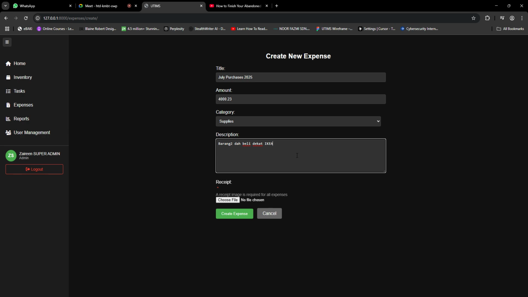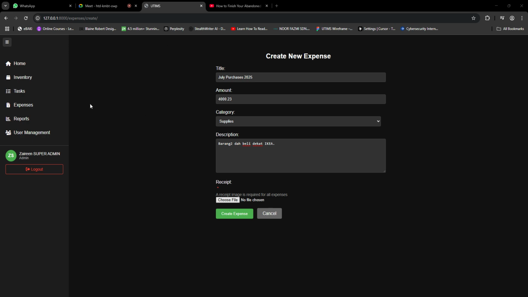Yeah, for example, for the receipt, I made this mandatory so that whenever they want to key in a new expense, they must upload a file, in particular an image, meaning a picture of their receipt or the receipt itself. So if I were to create now, they cannot create the new expense because they did not attach the image of the receipt.